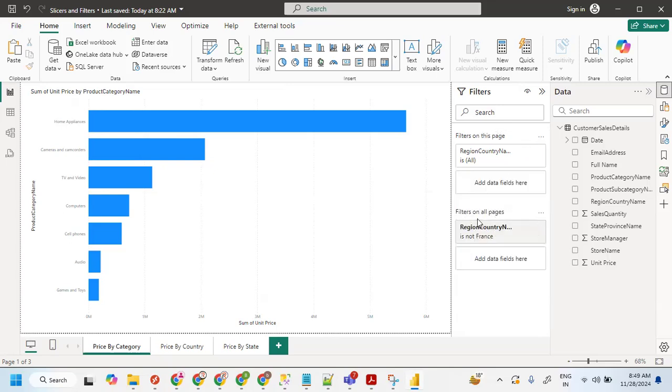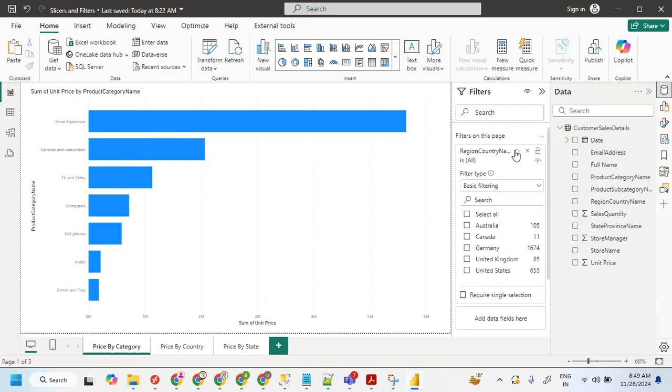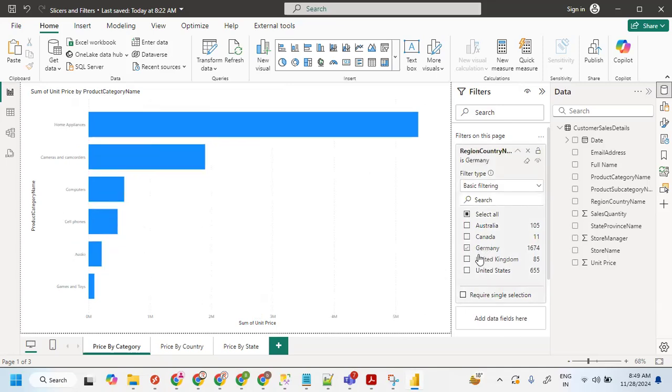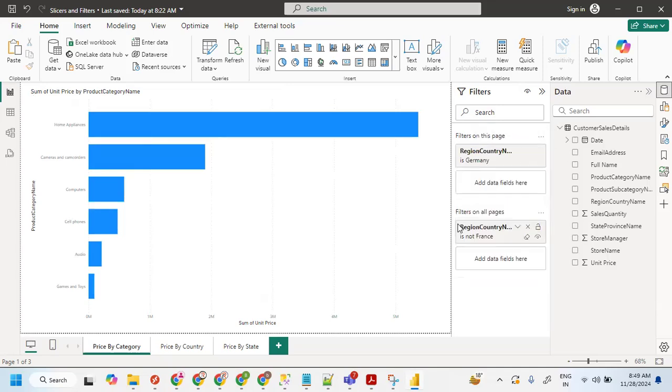Previously it was filters on all pages. Now filters on this page. I wanted to show this page for only Germany data. Just select only Germany and collapse it. Now this particular page is going to show the data for only Germany. So price by category and Germany. You can give the name something like that.